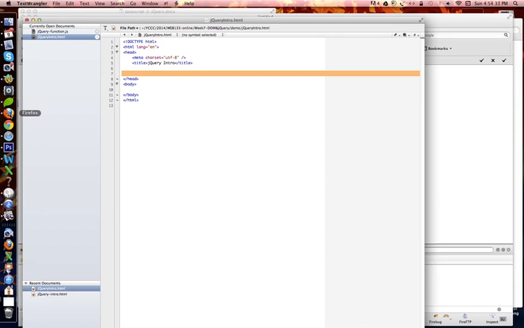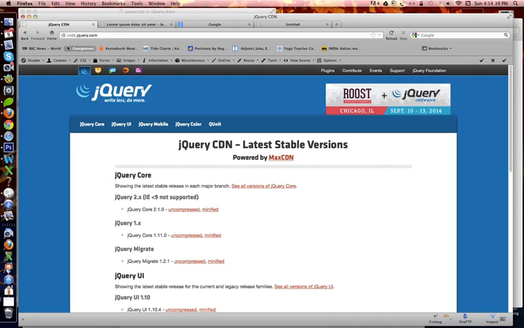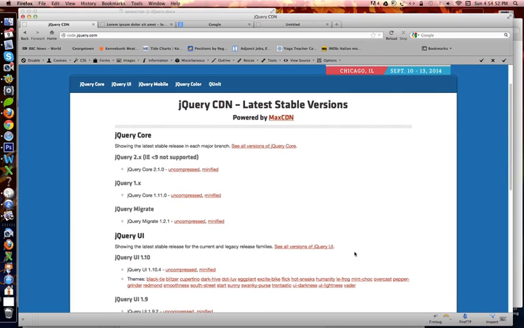So I'm going to the browser and already connected to a site. It's called code.jquery.com, and that's where you can get it, also from other sites, but that's the one I usually use. And you have a list of different jQuery libraries. You see that it gives you both the uncompressed and the minified version of the same thing.